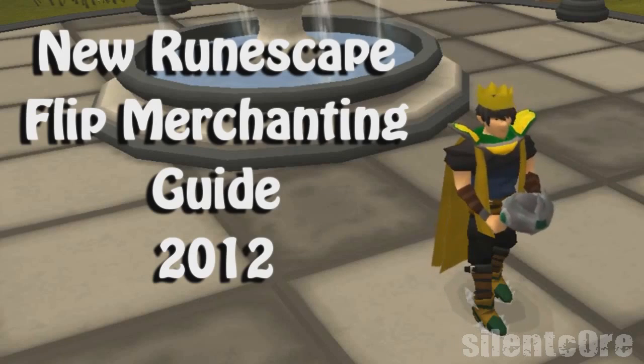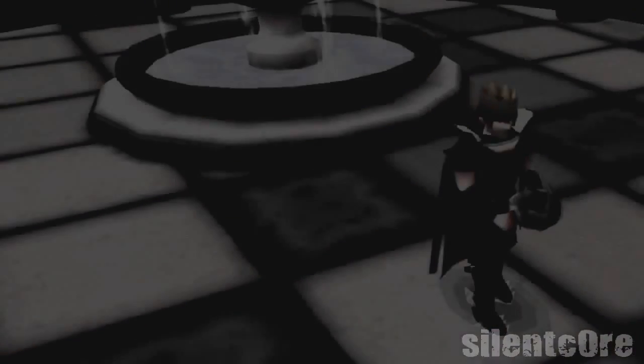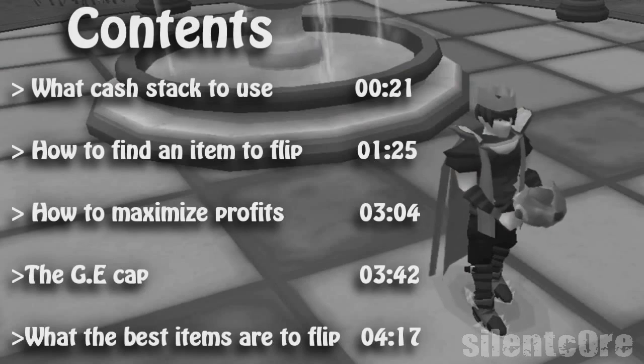I've made this guide as detailed as I can, going from what cash stack to use all the way to the best items to flip, which is the question that everyone wants to know. And also I've put together a little contents page, so you guys can skip to any specific part of this guide. And so yeah, I hope you guys enjoy.